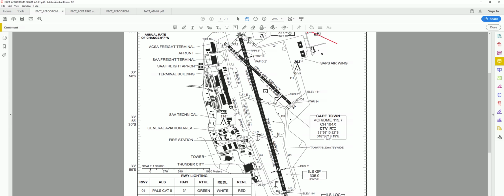Other interesting information will be the width of your taxiways. That's quite important to know. We've had an instance a couple of years back at Johannesburg International, Oliver Tambo, where a big 747 Boeing taxied onto the wrong taxiway, and actually his right wing struck a building. It's very important for pilots to know what the width of the taxiways are, so that you don't go and taxi on a 10-meter wide taxiway with your 744 aircraft.